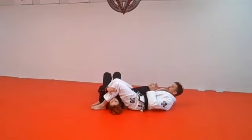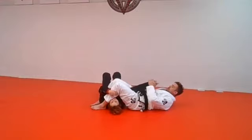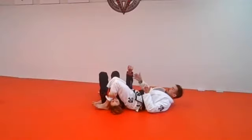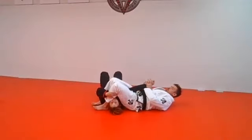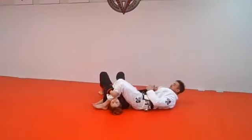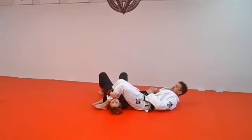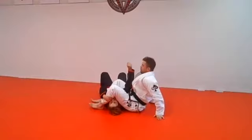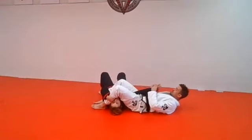So I'm pulling the hand down, and it depends on how badly you want to hurt this person. You're just gonna turn the wrist and pull it off into the side. Oh my God. Okay? Off into the side, not necessarily hips to the ceiling. Maybe you have to hyperextend it a whole bunch off into the side. Okay. What's important that you understand is that it's on my chest. You feel that? Yeah. This is kind of uncomfortable. Yeah. What I want from you is this. I want you to be as close to the shoulder as possible, and I want your knees pinched because right now it feels like there's a lot of slack. Watch what happens to the arm when I pinch the knees.